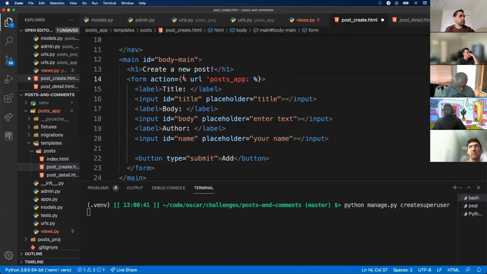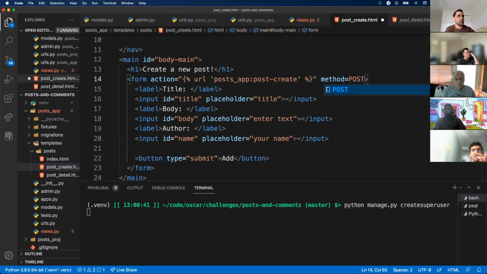And then what's going on here? Let me put this out here. All right, so URL. This is what we did before, where we're using relative linking instead of hard coding where we want to link to. Post underscore create. In this case, I think it's called post-create was the name of that route. And we don't need to pass anything else there. So again, this is in my form. I added an action attribute. And then what else do I need to do here? Okay, and then we need to have a method equal to post.